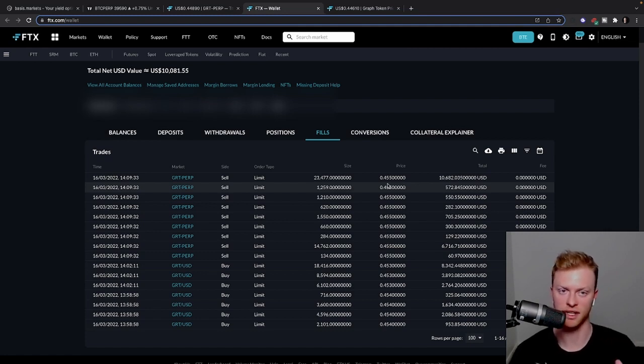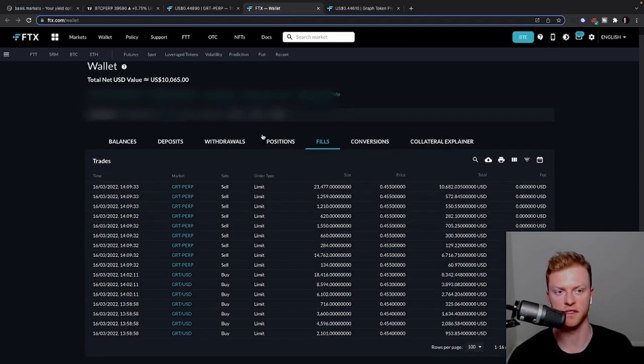So there's a little bit of a gap there that we've taken advantage of, and that's why you see that $65 bonus, I guess you want to call it, that exists on the short position between the level that we got in on the spot and the level that we got in on the perp. And now that's ideal, but it doesn't always work out that way. But that's just managing your entry.